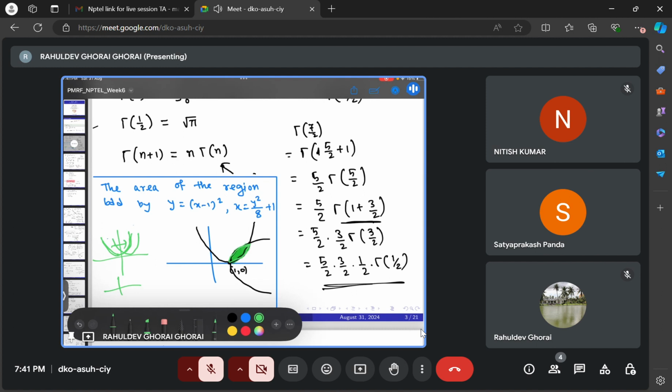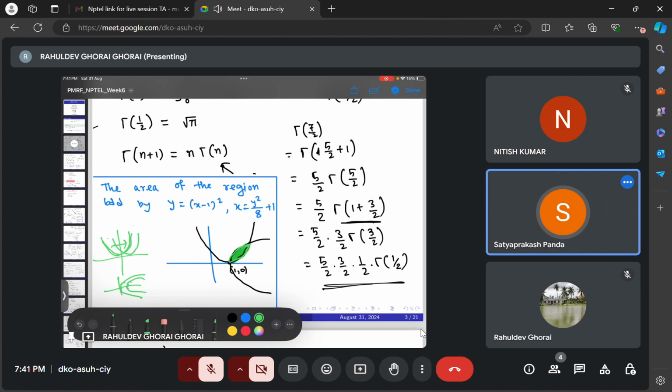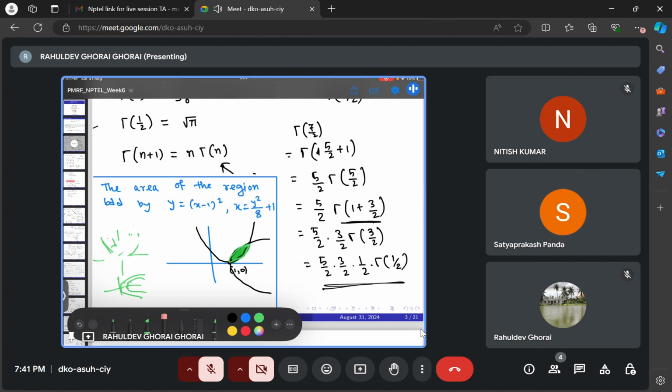And when x equal to y square, the graph is like this. But x minus one equal to y square, that graph will come here, a little bit intersecting. Yeah, so that's how we don't need to remember the curve x minus one whole square itself. You remember only y equal to x square. So a few things you have to remember. If some difficult things are coming, then you cannot do those things. It's not easy to do also. But these small things you have to remember. Then you can do it.